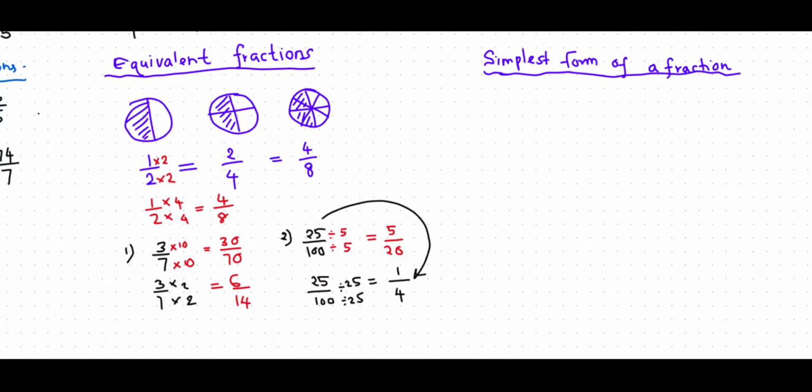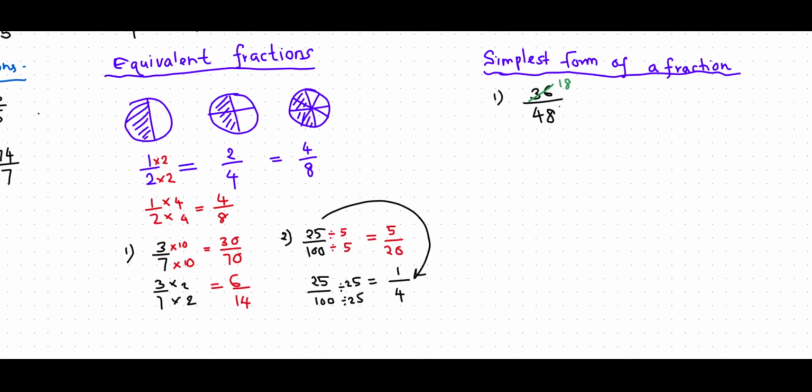First example, 36 over 48. Write this fraction in the simplest form, or simplify. Then check whether the numerator and denominator are divisible by the same number. Like the cancelling off, we can cut them this way. 36 and 48, both are even numbers. Now we'll start from a simple number, the smallest one. Both are divisible by 2. 36 divided by 2 is 18. Then 48 divided by 2 is 24.